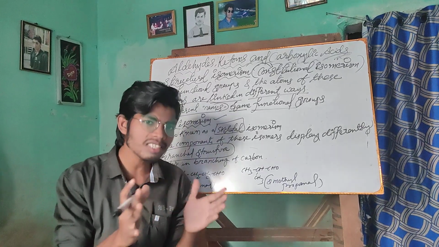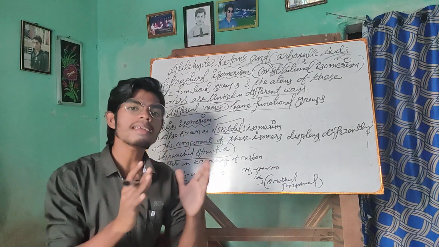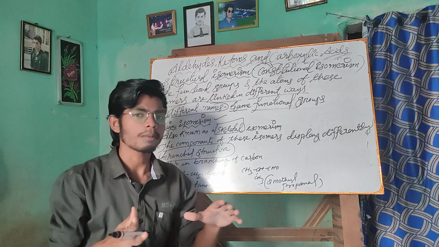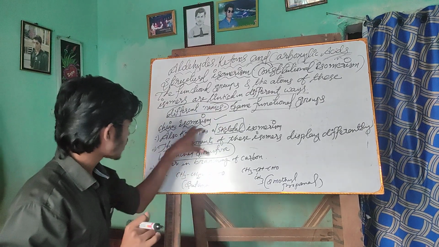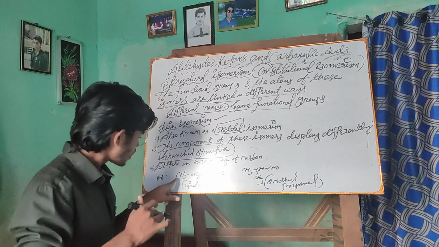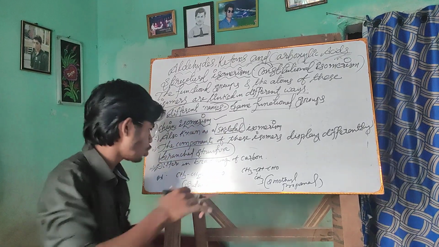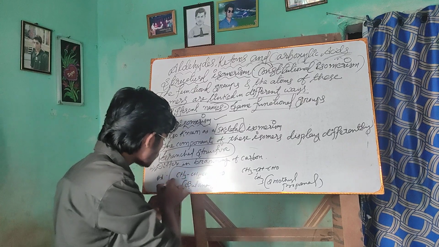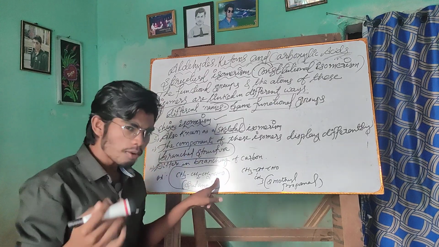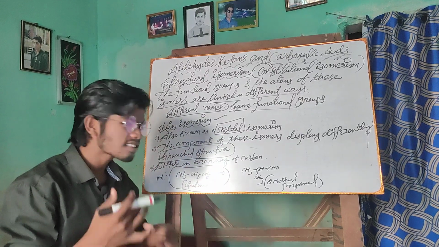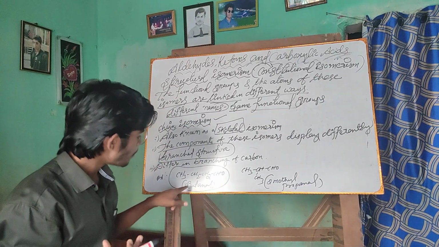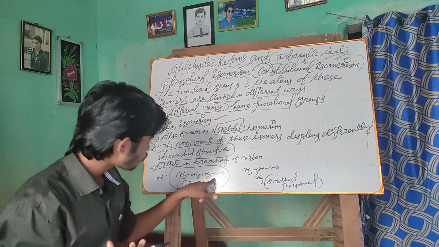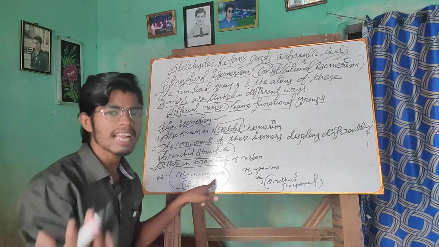The chemical formula will be the same. Compounds having the same chemical formula but differing in their chain structure, that is chain isomerism. So look at the example here. Here we have CH3, CH2, CH2, CHO. This is one example of an aldehyde. We also discussed the name of this one in the nomenclature. So what is the name of this compound? Butanal, because 1, 2, 3, 4 carbon atoms are there, and this is an aldehyde, right?